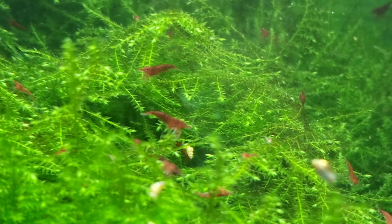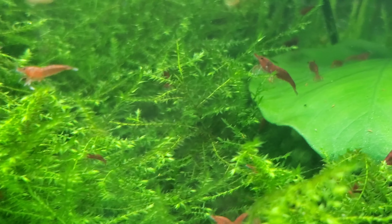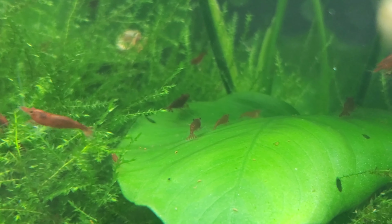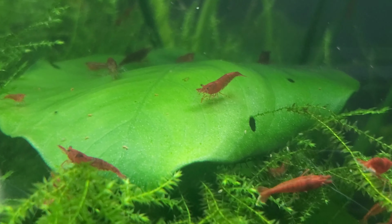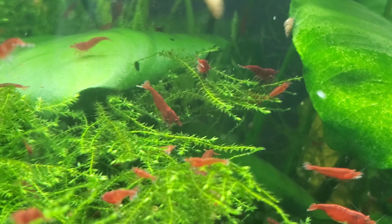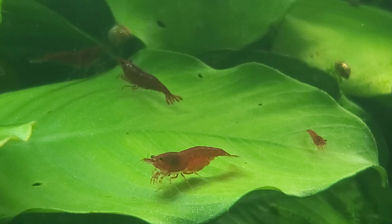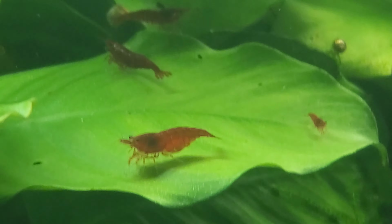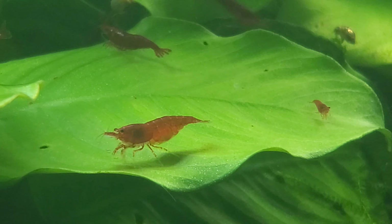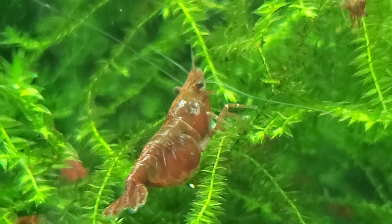But back to the clear coat on these guys. It's like a clear coat on a red sports car, is how I describe Bloody Marys. And they can have different shades. I haven't culled this line down for shades too much, other than the super light ones. And so what makes that different is with fire reds and the reds and any other color shrimp that I know of, the color is in the shell.